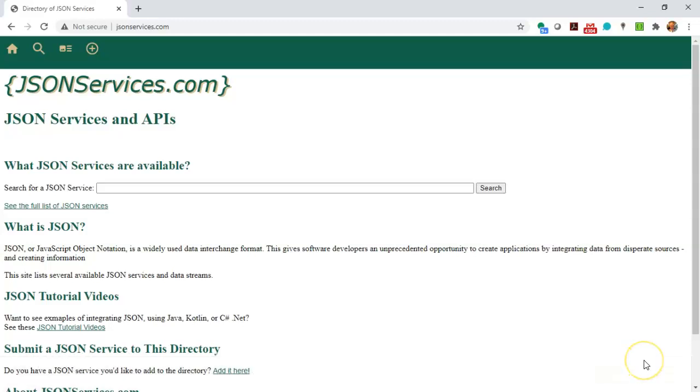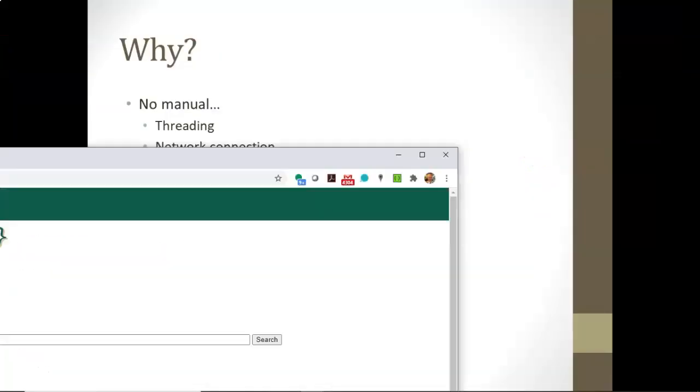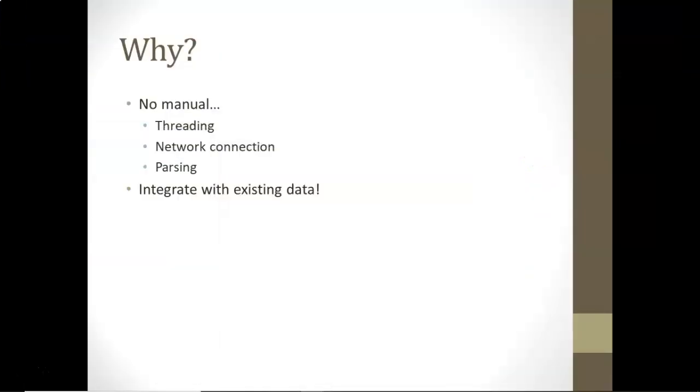And the other big reason why is the business value. There's a lot of data that's available over the internet, some of it commercially available and others for free, but in this JSON format, because the JSON format is an easy interchange format. And with Retrofit, it makes it easy to take a feed of JSON data and convert that into objects. Once it's in objects, then we can use our logical operations in our programming language to do operations on those objects and create value out of that. In other words, take data and create information out of it.